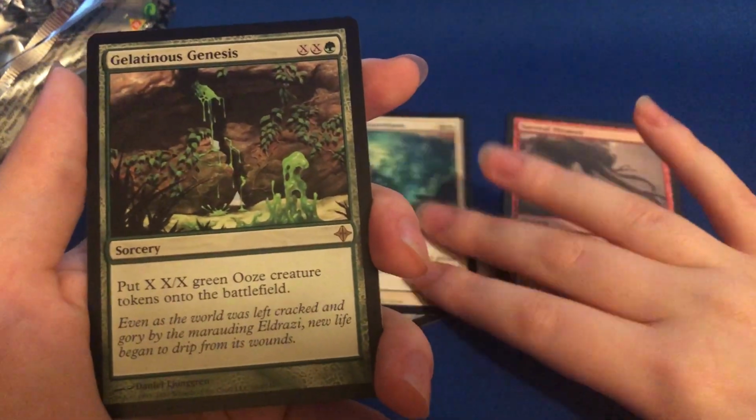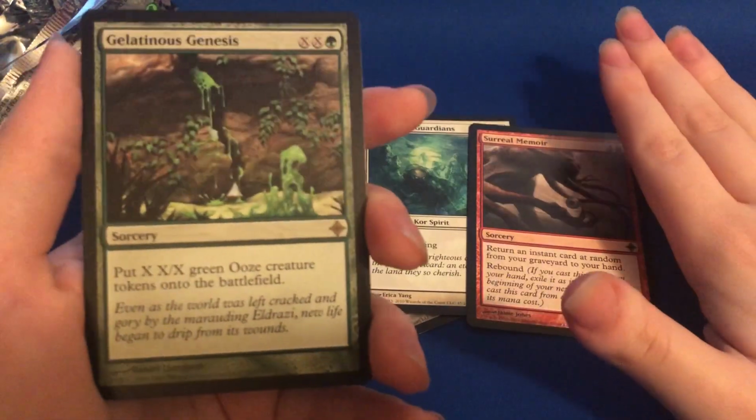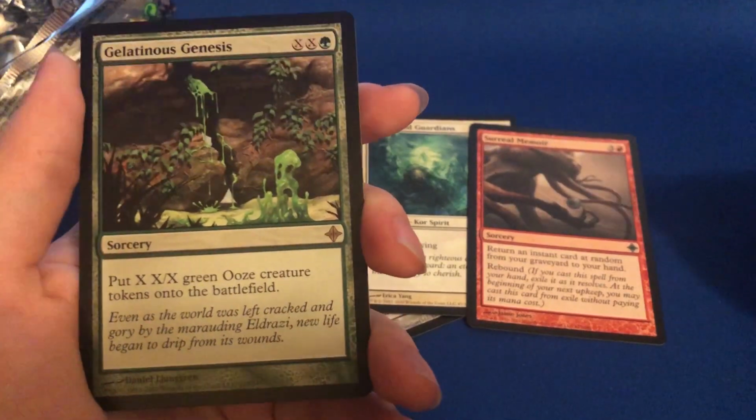I love ooze creatures. So, fun fact, one of the first creatures that I ever based a deck around was Scavenging Ooze. I don't know why. I built this commander deck around Scavenging Ooze, and it had just a bunch of oozes, and it was green with a little bit of black. You know, fun fact.